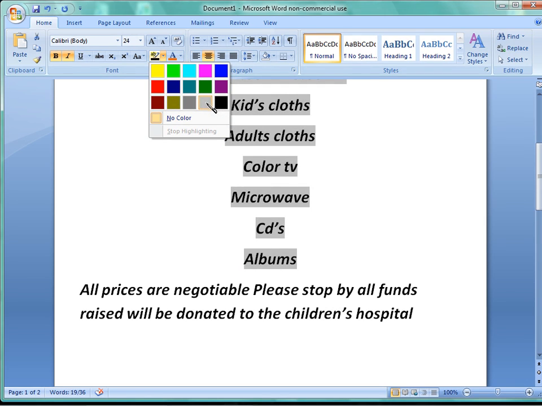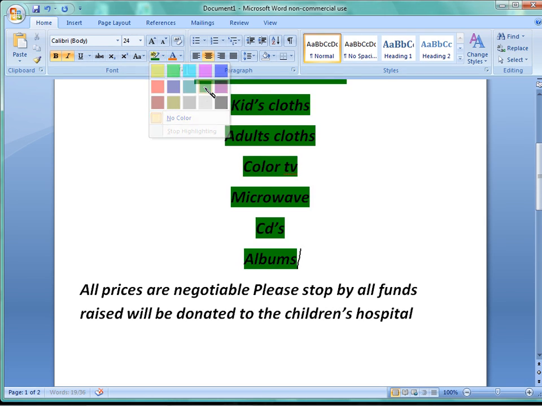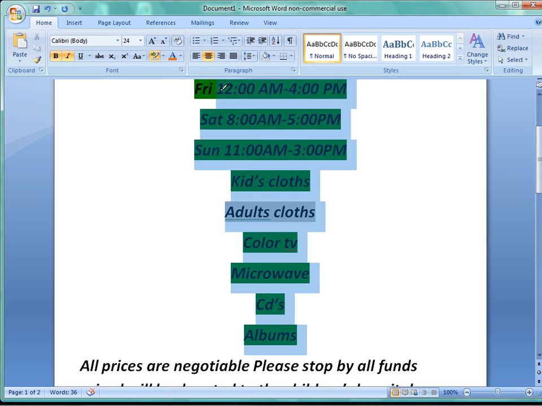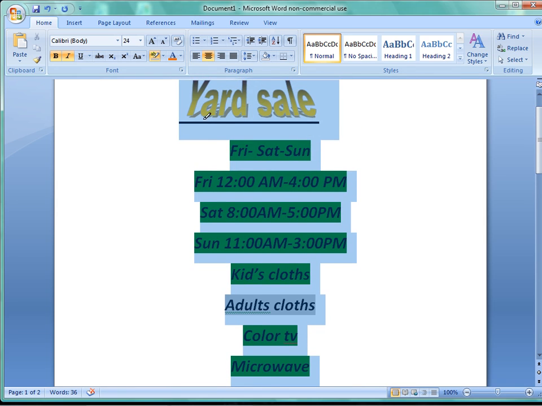You can change your font colors, your background colors, make it a little fancy. Now just remember, try and stick to light colors though, because like I said, you don't want to be using up all your ink. But things like that, you can do all kinds of stuff.